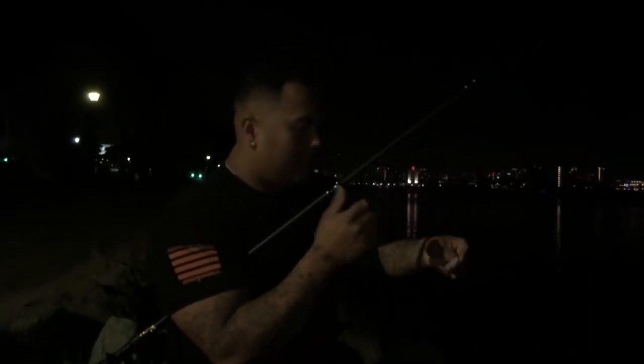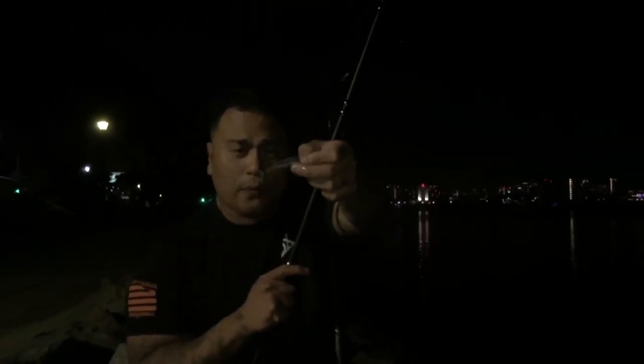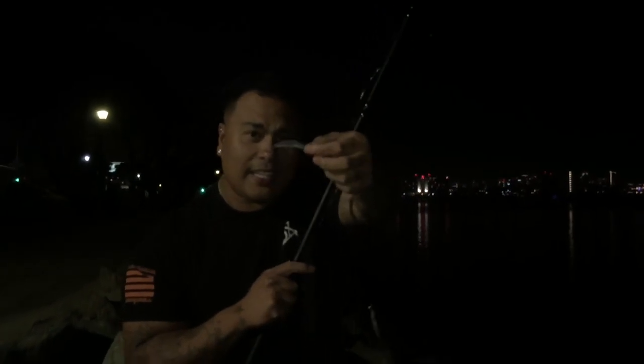But, you know, there you go. Put him back. You know, this thing works at night, even if we're fishing at night. Little Gulp, 3-inch minnow right here. And that's it, guys. Adios. Oh, finally got one. Finally. Oh, man. It's a fighter.